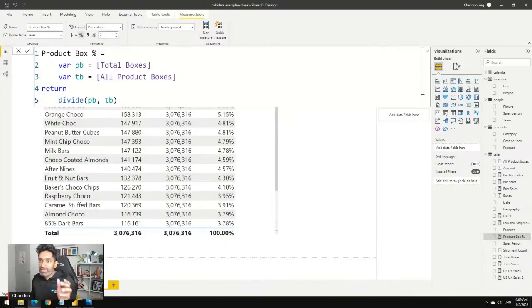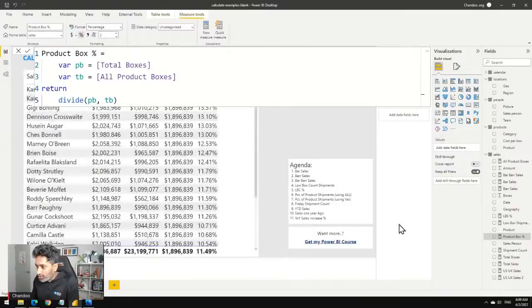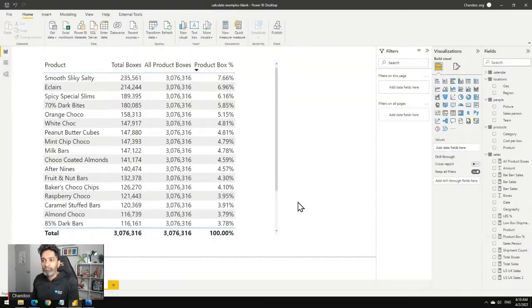Feel free to ask more questions in the chat and keep it live. While let's go, we've got product box percentage. I think if I'm not wrong, we are up to example number 7. So for the next 3 examples, we are going to talk about how to use date calculations. This is going to get a bit dicey, but probably interesting and fun as well. We'll start slow, we'll build to 2 more examples, and then that's where I'm going to stop. We'll take some questions, I'll talk about what resources you can use to improve your DAX, and then wrap up the stream. That will be another 20 minutes, hopefully.